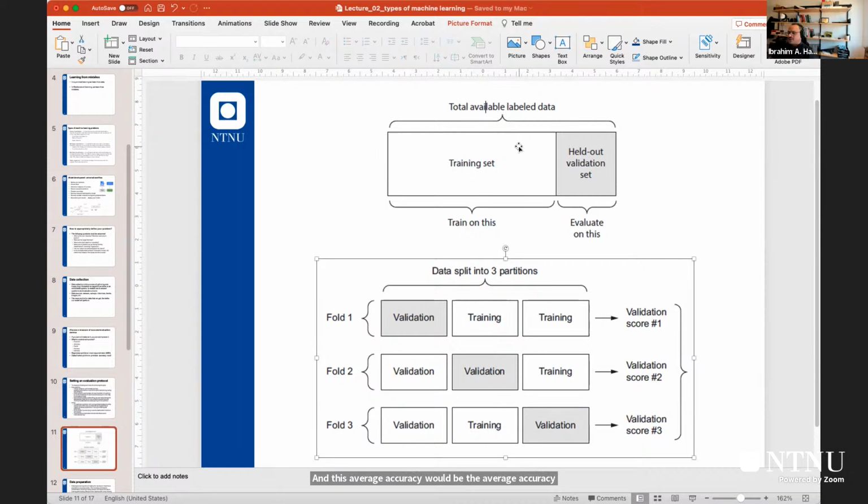And at the end, I will use the same model. I will train the same model using the whole data set. But before training it, I need to re-initialize the weights with random values. So it will be the same model, but with different initial values. And I will train the model using the whole data set now, so using the 200 images. So in this case, we don't need to sacrifice any images. Right?